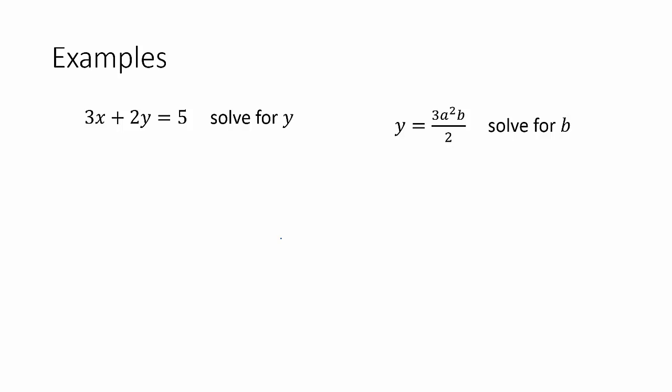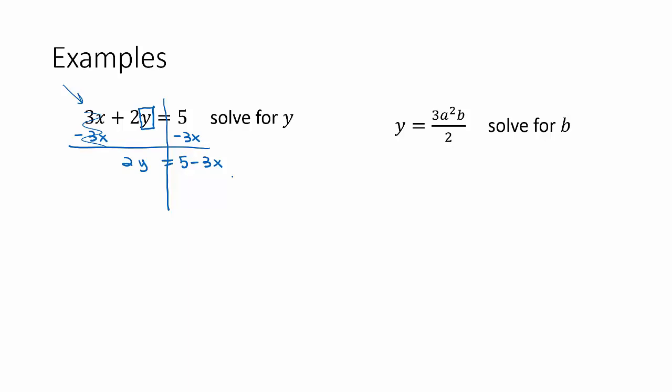3x plus 2y equals 5. We want to solve this first one for y. We want to get that y alone, which means the stuff over here on the side, the 3x, treating it just like a number, we just subtract that number out of the way. We'll subtract 3x from both sides. 3x minus 3x is 0, and we're left with 2y equals, now 5 and 3x, those are not like terms, so we cannot combine them, so we'll leave it as a subtraction problem. 5 minus 3x.